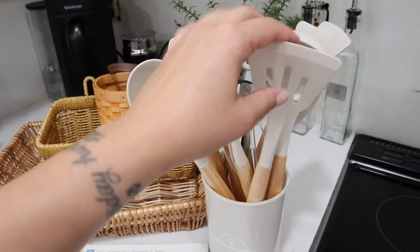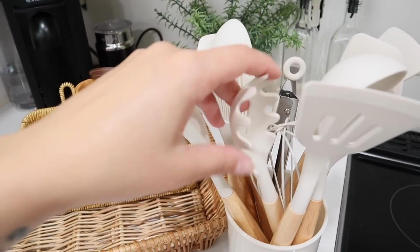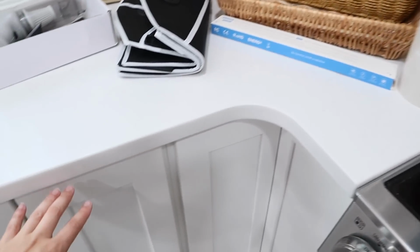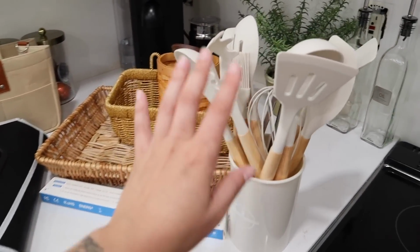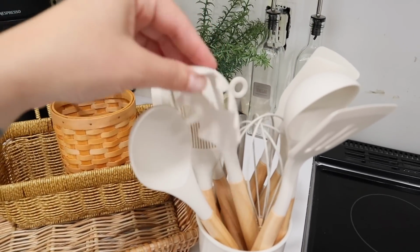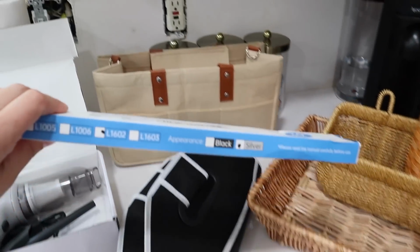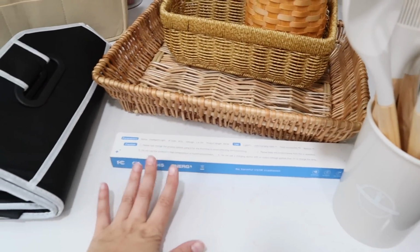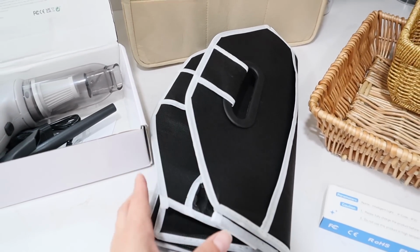It is insane, but I'm so excited because it's things like a spatula, a ladle, one of these little spaghetti things. These are all utensils that I've never been able to have before because I didn't have the space. But with our new cabinets, we got this utensil drawer, so now I have the space for these. I'm just excited to have a full set and not have to use a fork for my spaghetti anymore. I also got some under cabinet lighting. I didn't take it out of the packaging yet, but it just goes under the kitchen cabinets, and they're rechargeable, so you don't have to mess with batteries or anything. And then I got these 2 organizational caddies, and I'm going to use them in the car.